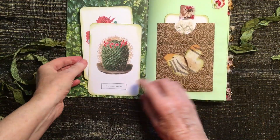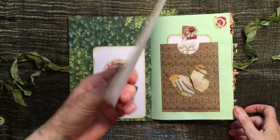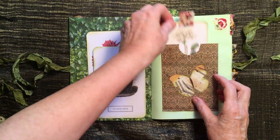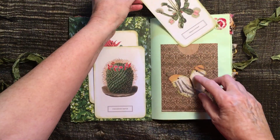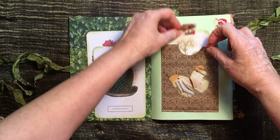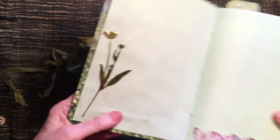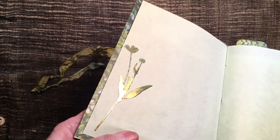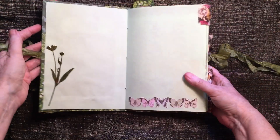Inside here there's a pocket with a lovely card — postcards — and I've gone around the edges of them with some green inks just to give them a nice finished look. That's a pocket made out of a paper bag. And a little flower up there. These were Tim Holtz wildflowers and I cut them out of some silver paper which I'd gone over with alcohol inks, so they've got these lovely colours on them which look really nice.